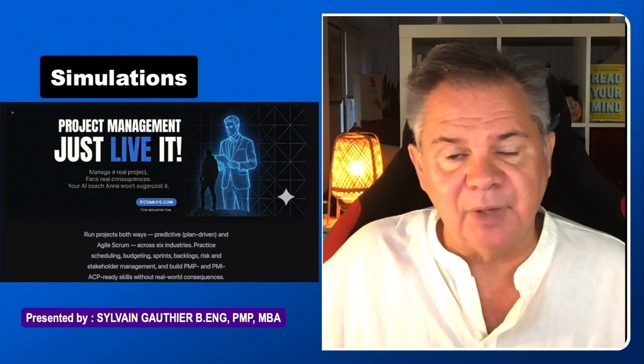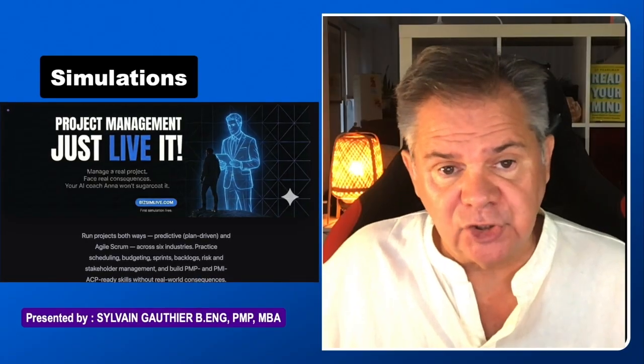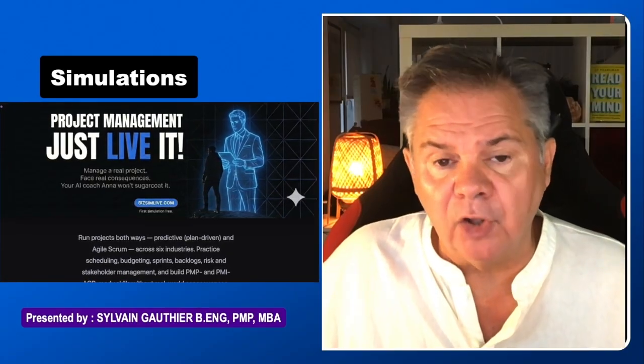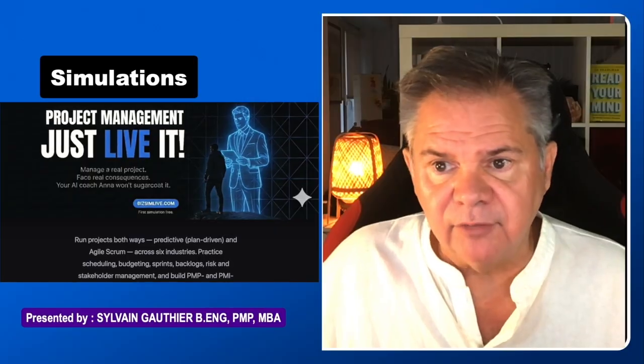So let's start with the first one, which is the simulation platform, mainly in project management, but we could also simulate other areas, such as supply chain, for example.